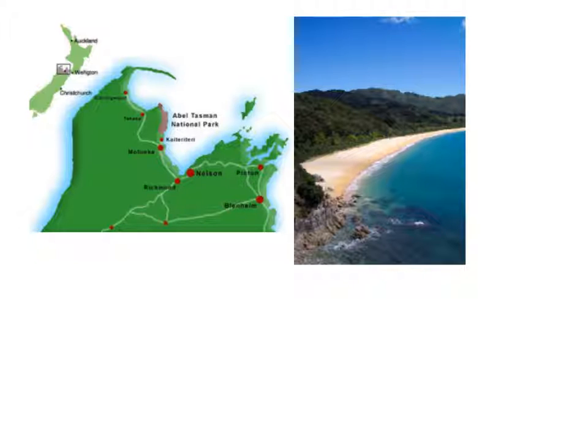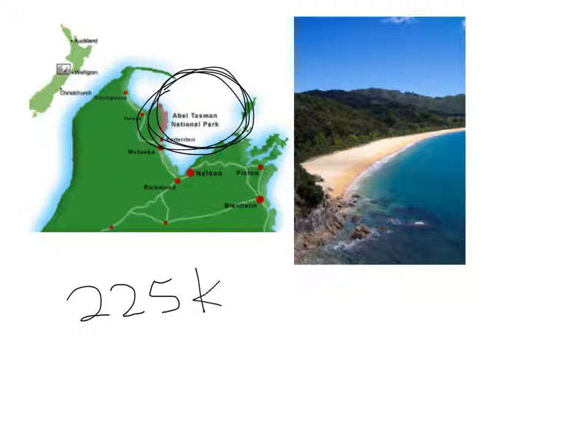This is the bigger unit for measuring land area, and here we're looking at Abel Tasman National Park. Some of you might get to go there later in the year on Year 10 camp, but today what we're interested in is how big it is. It's 225 kilometres squared. So obviously this beautiful beach is just one little part of it. That beach is about 1 kilometre long.